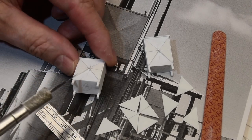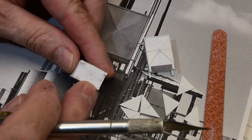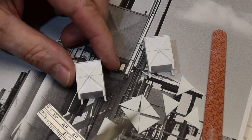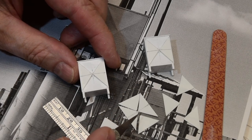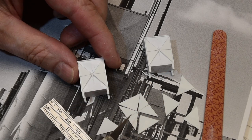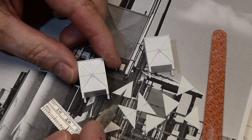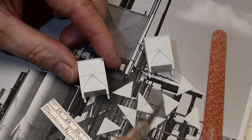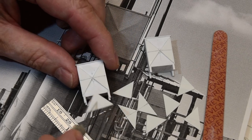Okay, so now to close up this particular panel, which is a convex kind of shape, remember how we put the center cross piece to just lift the corner? So the corner just sticks up a bit. So now we take the cutouts, and you notice how I cut several again? If you need two like this, you cut four or five or something, just so that you'll have extra triangular pieces when you pull them out like this, because they're not all going to be the same. And then you can change up and try different ones. One might be a little bit larger than the other, and you won't have to sand it or tweak it as much.